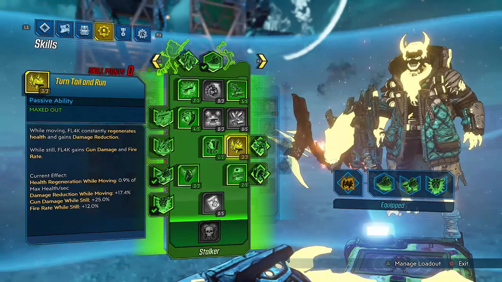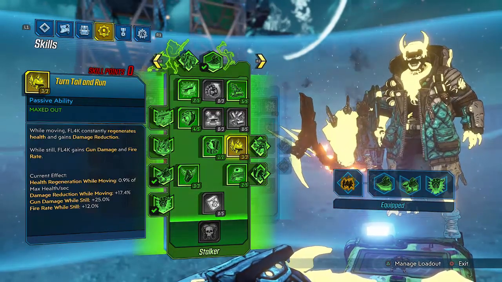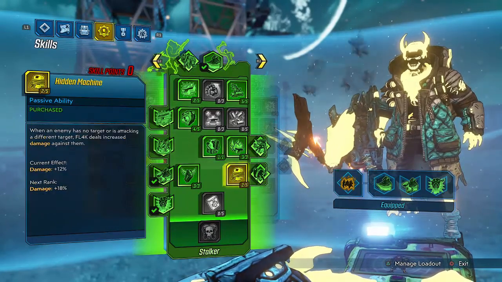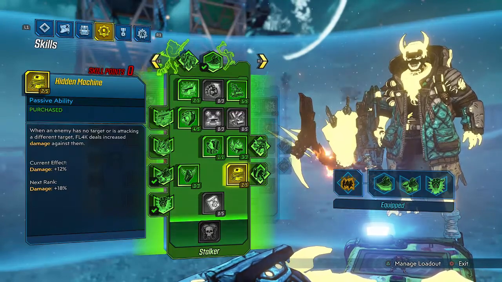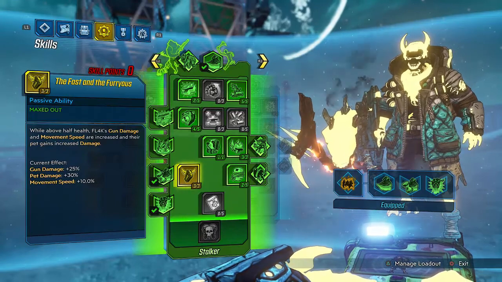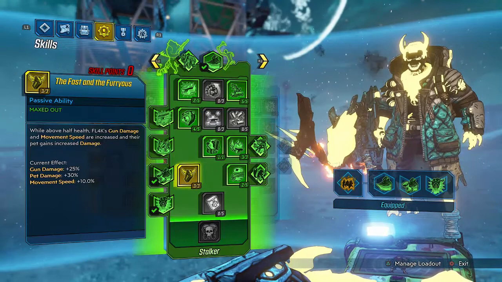Come down here into Turn, Tail, and Run. While moving, Flak constantly regenerates health and gains damage reduction, but while still, we gain gun damage and fire rate, which is very good. 2 out of 5 into Hidden Machine, more damage when no one sees us, and since we are going to be cloaked, this will come into play a little bit. Then we have Fast and the Furious. While above half health, Flak's gun damage and movement speed are increased, and their pet gains increased damage.